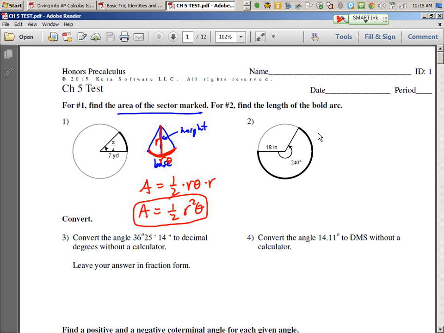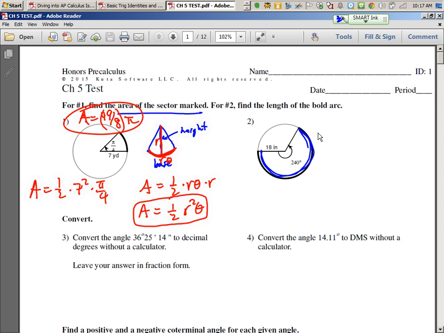Now, it's not a triangle, so the reason this works is a little bit mysterious. It has to do with the fact that we're working in radians. Okay? And so that actually worked out real nicely for us. But anyway, you now have the radius, you have a formula, you have the theta. Okay, so area is just basically 1/2 times 7 squared times pi over 4. 49 pi over 8. I'll write my answer at the top. 49/8 times pi.